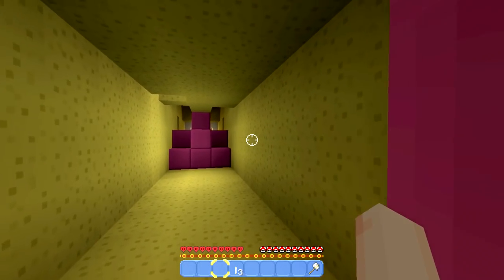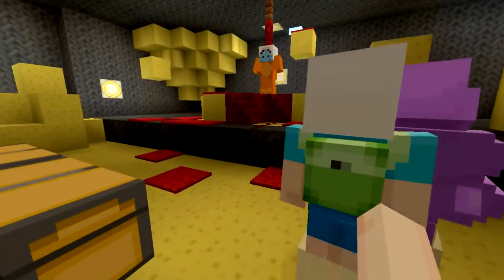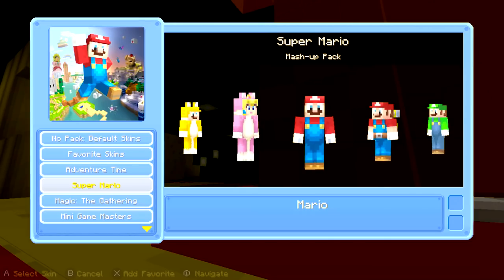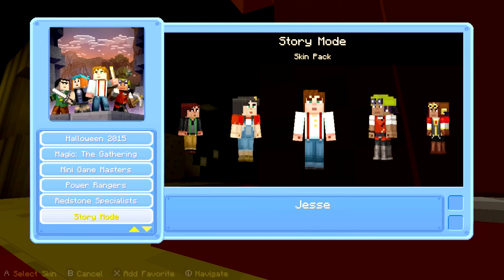All right, anyway. Let's go back, and I will now be the seeker. Or whatever, what is it called? I will now be the animatronic. So everyone switch skin so I don't know who you are, and that makes it so much funnier. And I shall be number one.